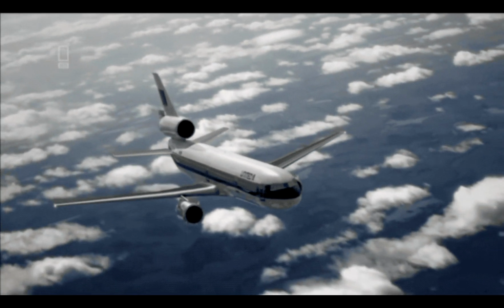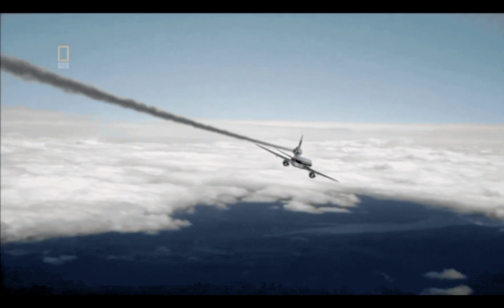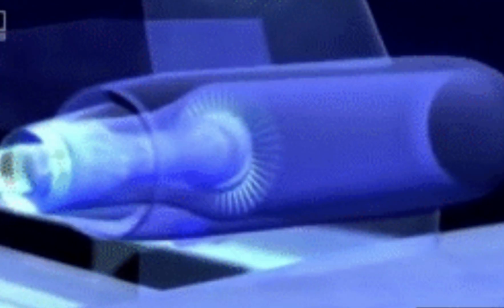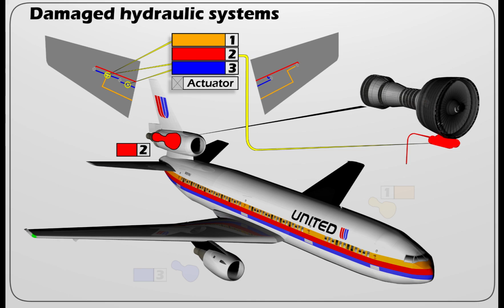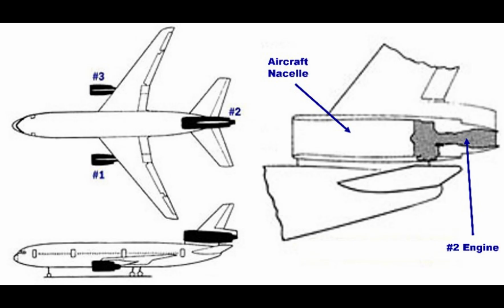At the start of the flight, everything appears routine, until suddenly, a massive explosion erupts from the tail of United Airlines Flight 232. The number 2 engine has failed catastrophically, sending debris through the tail section. Almost immediately, the crew faces a horrifying realization. All hydraulic systems are gone. Hydraulic power is essential for controlling the aircraft's key flight surfaces, such as the ailerons, rudder, and elevators. With no control over these, Captain Haynes and his crew are now faced with a powerless aircraft at 37,000 feet. Steering is no longer possible using traditional methods, and the crisis is just beginning.